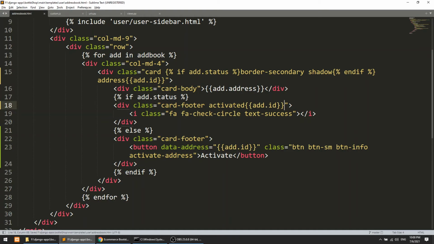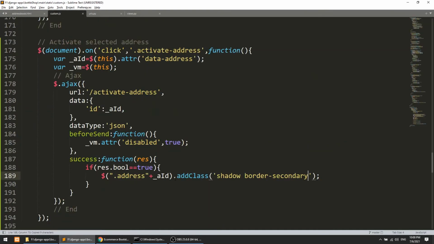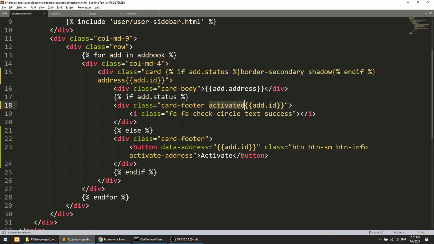We will copy this and use dot remove. Actually we don't need to remove the whole element. We just need to remove this icon.